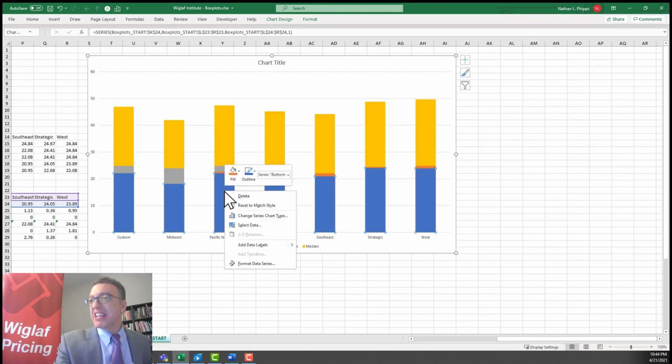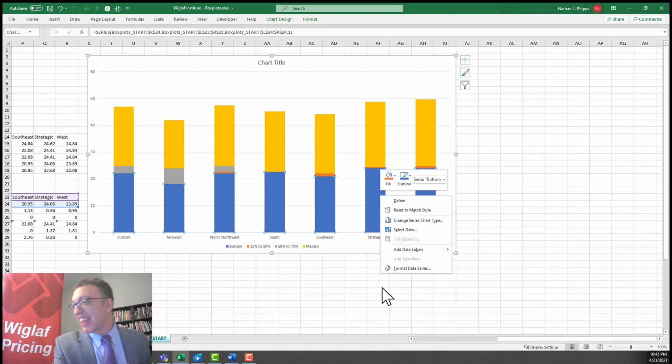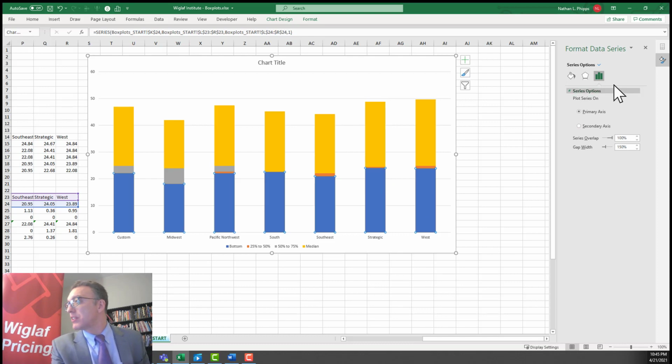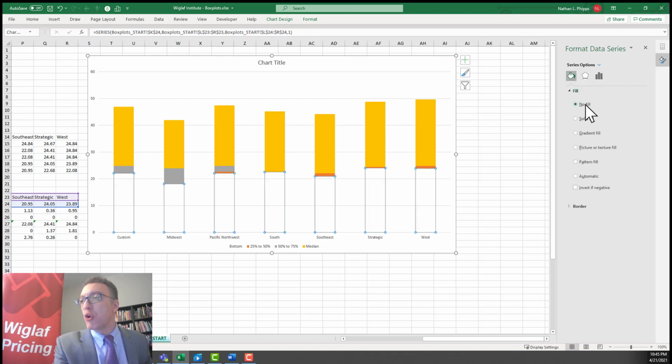If you double-click it, you'll select only one of the columns. You want to make sure to just click off and click on again to select the entire series so that all the blue bars are highlighted like that. Right-click that, go to Format Data Series, and on the Fill option, you want to select No Fill.